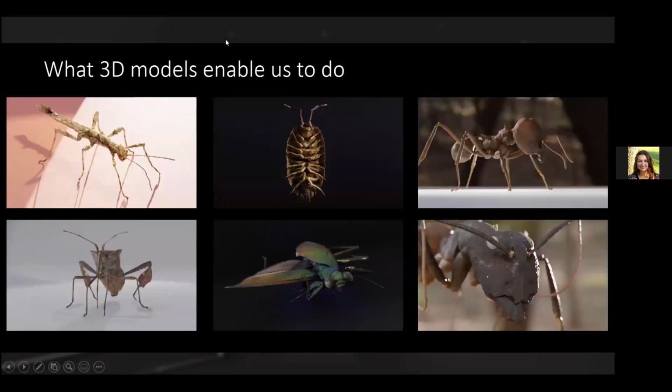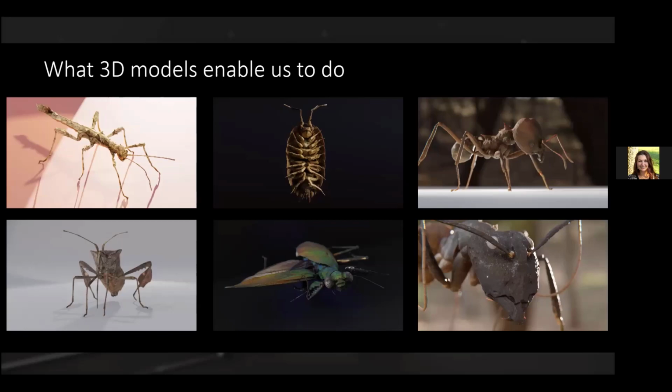Let's now have a look at what kind of things we can do with the system now that everything is in place. First of all, we have quite the range in terms of the different sizes that we could potentially throw into a scanner. Obviously, the models at this point are still relatively static. For applications where we want to take measurements from these scans, those can be 1D, 2D, or even 3D. If we care for volume measurements, for example, a static model will be perfectly fine. The same goes for general conservation efforts. If it's just about digitizing these specimens, we could, in theory, stop here.